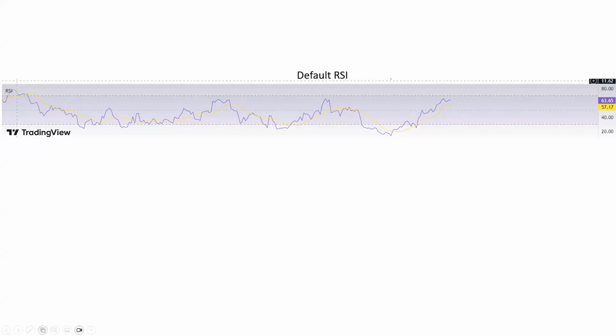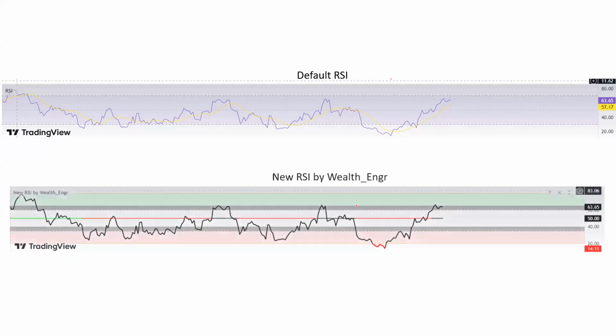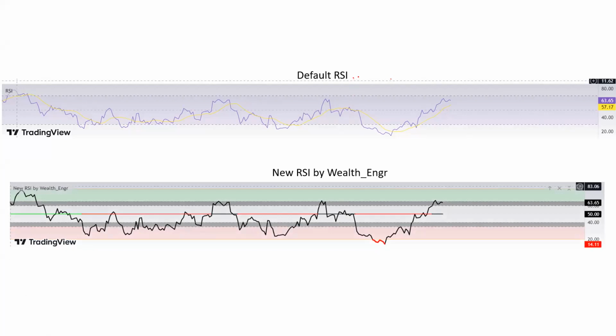Whatever you're seeing on the chart now, on the screen now, is a default RSI. This is the default RSI for a crude oil 1 hour chart. But I have not shown that one. And this is the RSI which I developed, in the sense I added the cosmetics. The basic functioning of how RSI is derived is pretty much the same. Here you see the value 63.65, here also it is 63.64. So how the basic values are derived doesn't change.